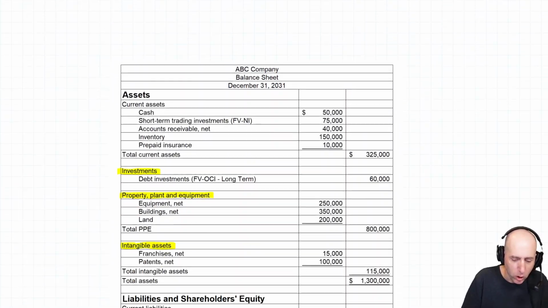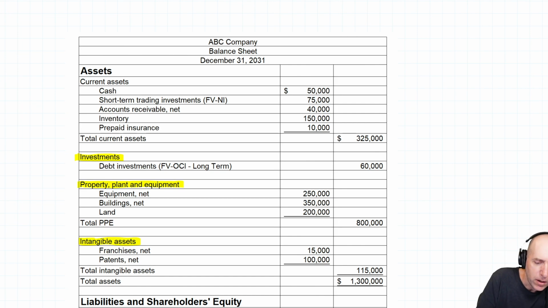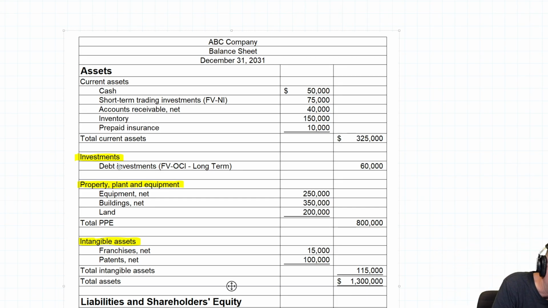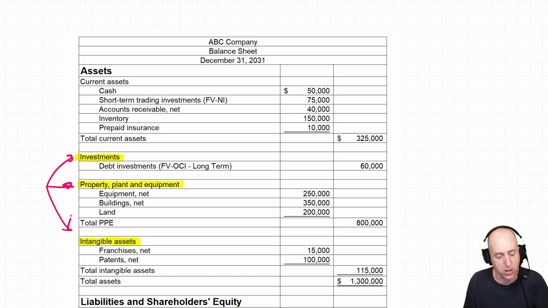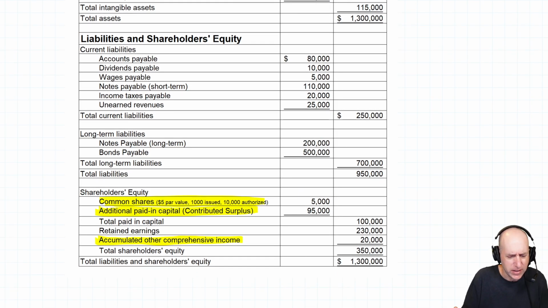So let's have a look at an intermediate accounting balance sheet. Maybe I'll just do half and half. With our assets, the current assets largely the same, largely what you would have seen before, but now rather than having one category called long-term assets, we're going to have at least three: long-term investments, PPE, property, plant, and equipment, and intangible assets. We could also have a fourth one, other. In terms of liabilities and equity, you can see liabilities, I didn't really highlight anything. I think they're largely the same as what we would have had in an intro class.